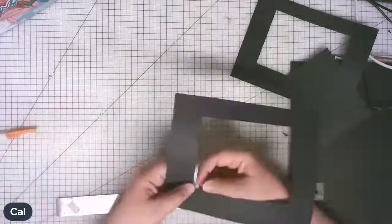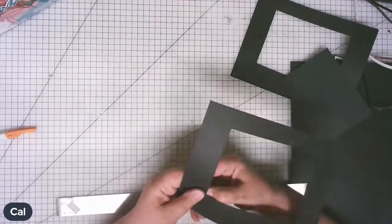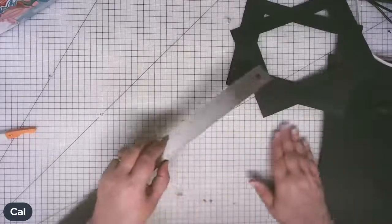Okay, so those are my two pockets with the acetate frames made. So what I'm going to do now is just cut a couple of pieces of acetate to put inside the frame.